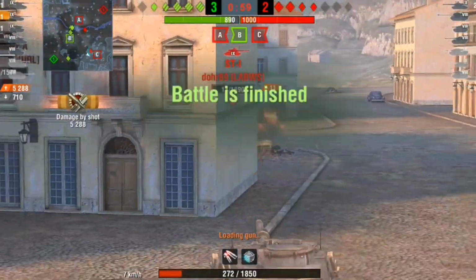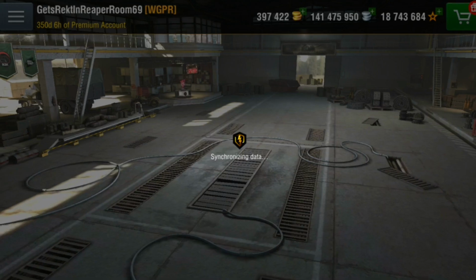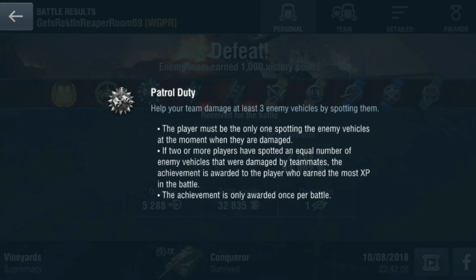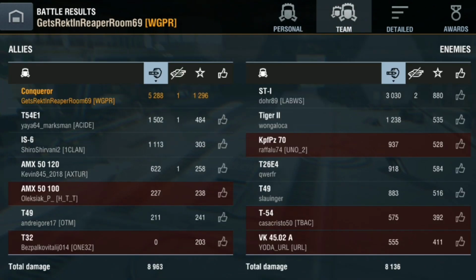So it was 4 against 7, and we still managed to lose. So I should have pushed sooner. Should have relocated, but it was that ST that stopped me. But we still finished on 5,200 damage, 32,000 credits. We do only get 1 kill, but it was still a nice battle. And so there is the people that complain that I never show lost battles.